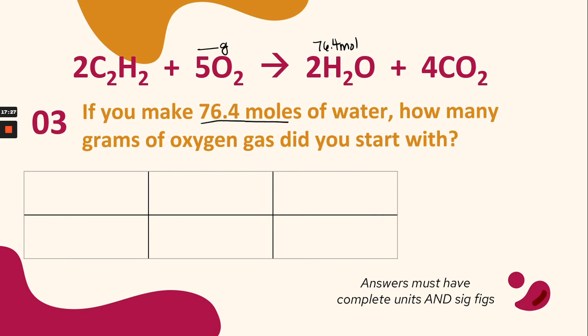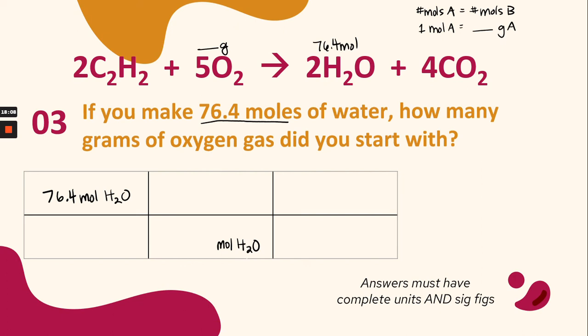But that shouldn't matter to us because we know that we can take moles of any two things from a balanced equation and put them together to switch compounds. And we also know that we can always look up the weight of 1 mole of anything by simply using the periodic table. So even though this problem looks different, our approach is going to be the same. We are going to write down the given, which is 76.4 moles of water. We are going to bring these units down, just the words, not the numbers, moles of H2O.